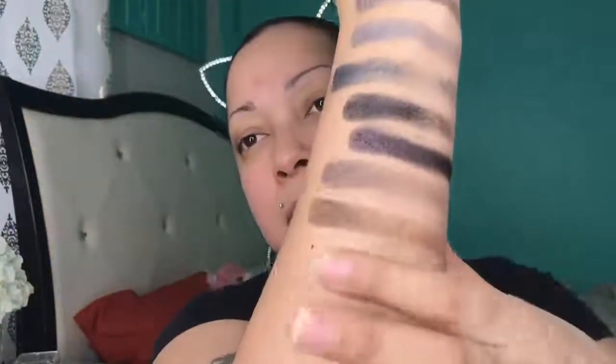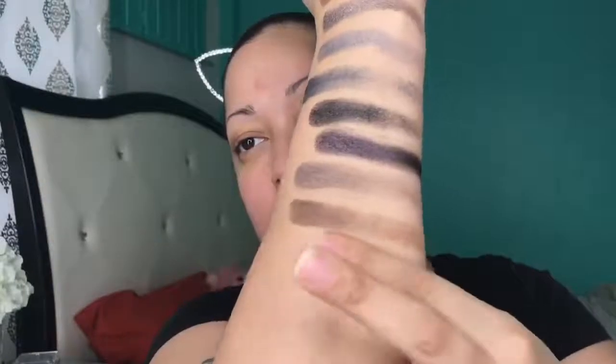Next is called Combust. Combust kind of sounds like cannabis, right? I don't know, that sounds a little weird. Okay, and there was some fallout up here, so I'm gonna swatch this again so we can get a precise swatch. So let's swatch that again. It's kind of like an ashy kind of color. It's okay. Next is 13. Not too excited about that last color. 13. Ooh, we got pigmentation there, hunty. Yas, hunty.